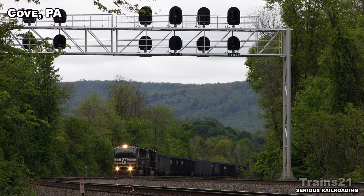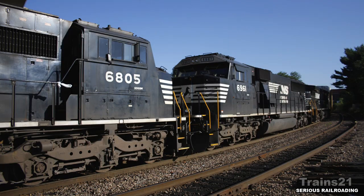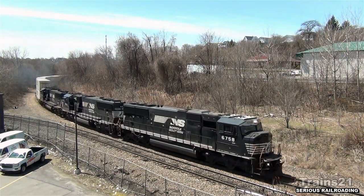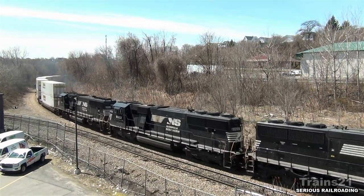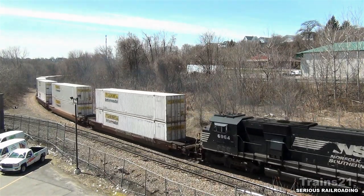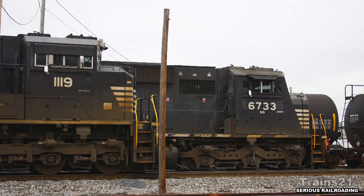And if you've ever been confused about the difference between the SD60Ms and the SD60Is, let me clear up that confusion for you right now. The SD60M has the basic EMD wide cab of the 1990s, as shown here, while the I in SD60I stands for isolated. This means that the cab, sometimes called a whisper cab, was insulated from sound and vibrations using a system of gaskets. You can see that crease from the gasket system on the front of the nose.